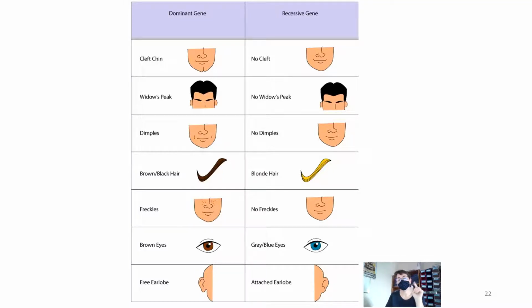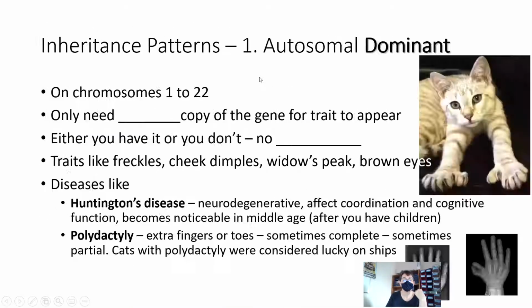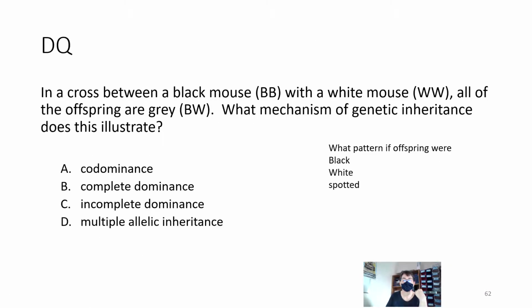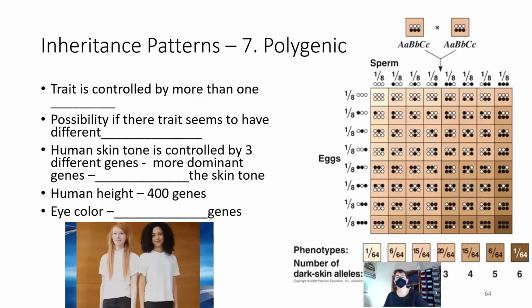So I am gonna mention that we are looking at super simple examples in genetics. And I'm just going to scroll through a bunch of slides here because I know I saw it. There. You specifically asked me about skin color the other day, so I thought of this slide. It's called polygenetic inheritance. It's not important right now, but skin color is controlled by three different genes. And the more dominant genes you have, the darker your skin tone is going to be.